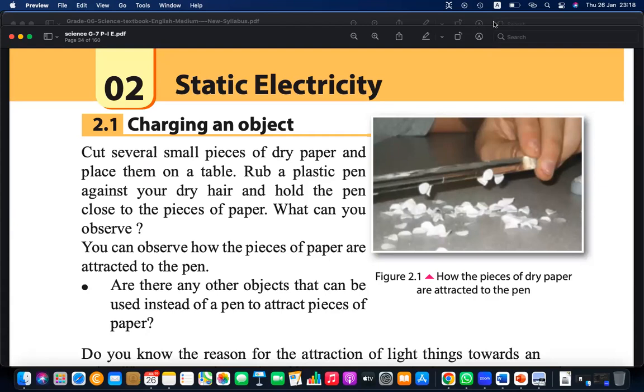Next day, after these experiments, please come up with the results and also try to rub different things other than what we saw now. You can use the phone cover and you can try with plastic bottles, right? Different plastic equipment in your home, rubber equipment, and different other equipment, glass equipment. Just try it, right? Okay.